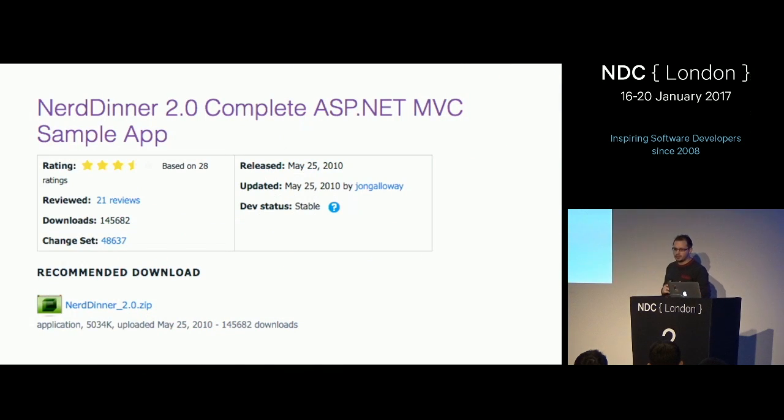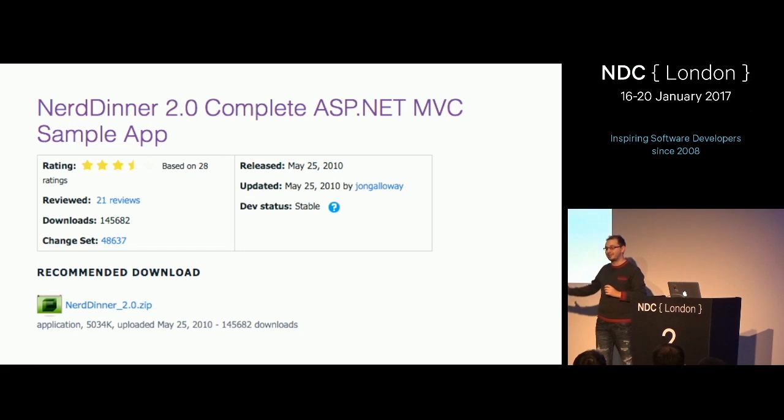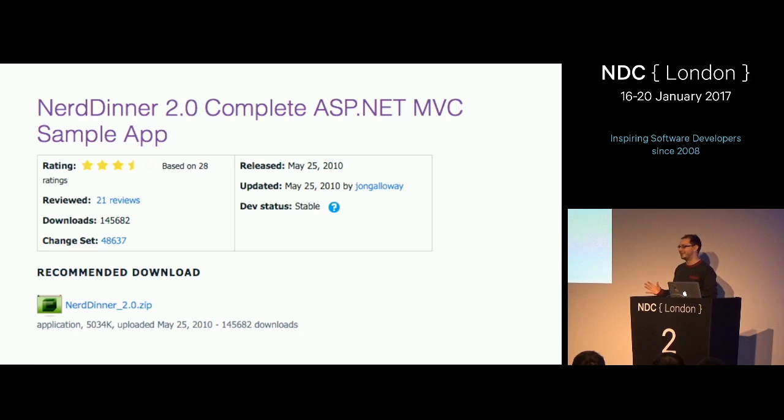So I tried to find the oldest application I could, and I did. It was the Nerd Dinner 2.0 application, lovely built and released in May 2010, which I thought, that's not that long ago, and then was like, actually, that is quite a good long time ago. We've got the author still actually works at Microsoft on the team, which I think is even more impressive. Not due to his coding habits at all, obviously. And obviously, this is an application, and it's been like 6 years since I last looked at this application. So I can't remember how any of it works at all, let alone how to get it running.